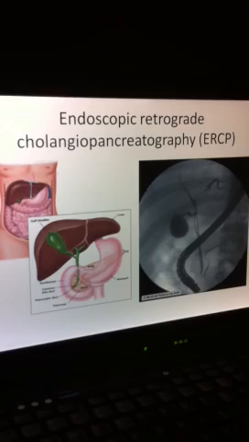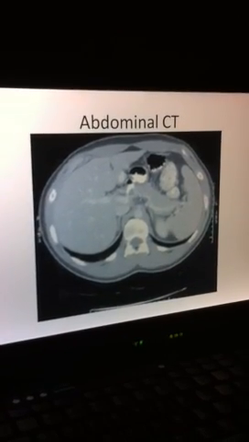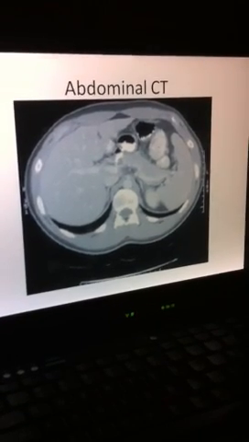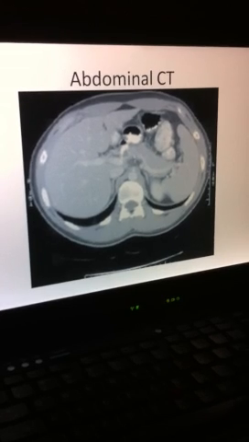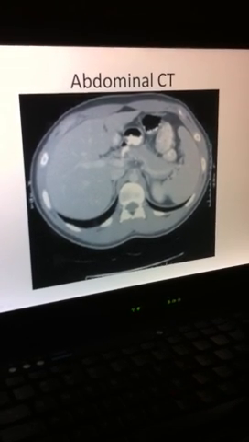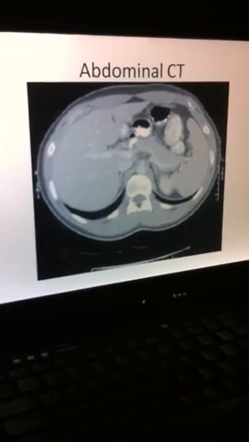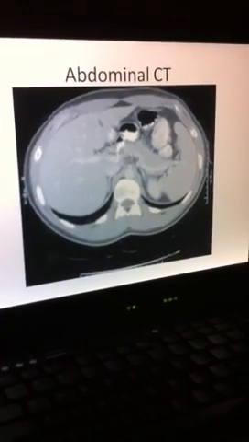Any questions about ERCP? Okay. Next is an abdominal CT. For the abdominal CT, don't forget that you're looking from the patient's feet up, so make sure you know what's right and what's left. With a CT like this, you can't scroll through, so it's hard to see what some things are, but unless it's super obvious, it's not going to be a test question for you.